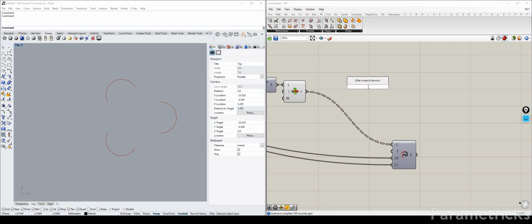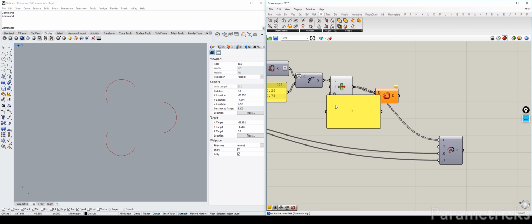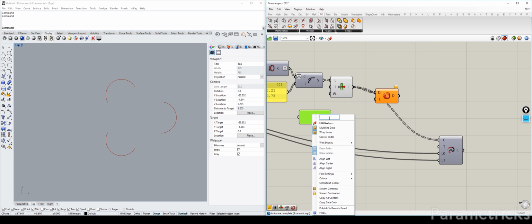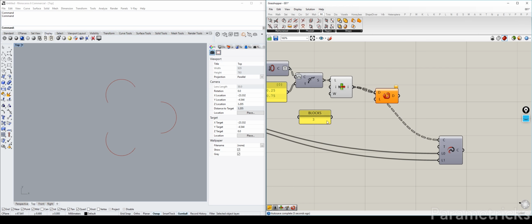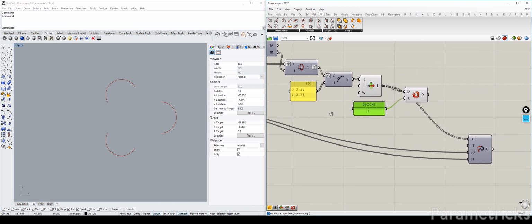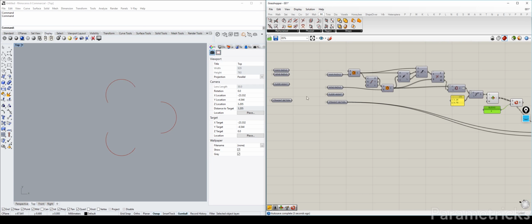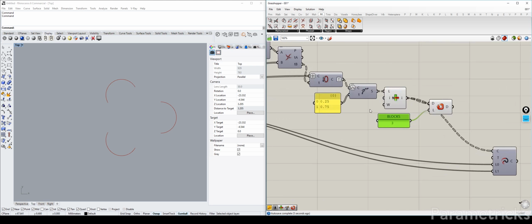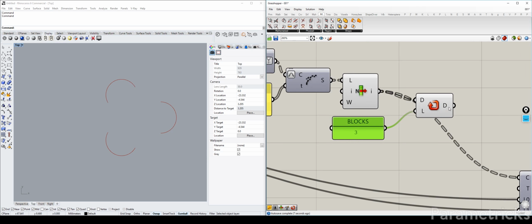let's disable that. We can repeat the data, okay, and we want to repeat it 3 times because we have 3 blocks. So we can just call this blocks. Anything that makes sense to you. I'm putting in a panel because I'm not sure if I would like to put it as a parameter that we would love to change.